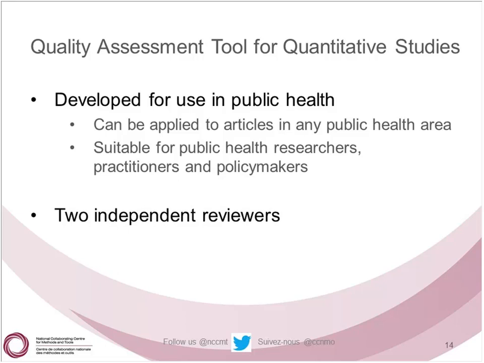It was developed for use in public health or for public health related studies. So those of you who read public health literature, have been involved in conducting research in public health, or are involved in doing program evaluations in public health, know that it's a very difficult area to do research in. It doesn't always lend itself well to randomized control trials. There are issues of feasibility, ethical issues around randomizing interventions, and issues around blinding.